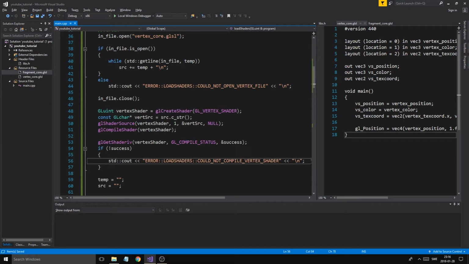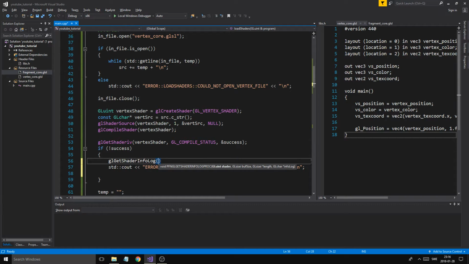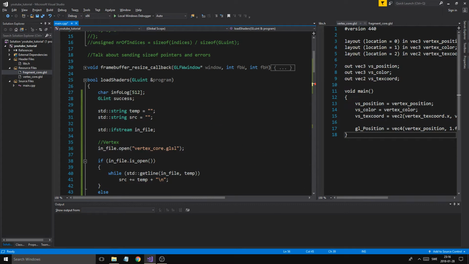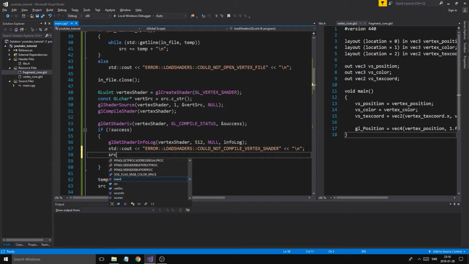And we do get an info log. To get the info log, what we do is glGetShaderInfoLog to see actually what happened. Vertex shader, this is what we're doing right now. 512 is the buffer size because that is our info log size. We have the length at null, don't worry about that, and the actual info log where we want to put stuff in. So we'll get the info log to see what happened to the shader, and then we want to print that info log out so we can see what happened.